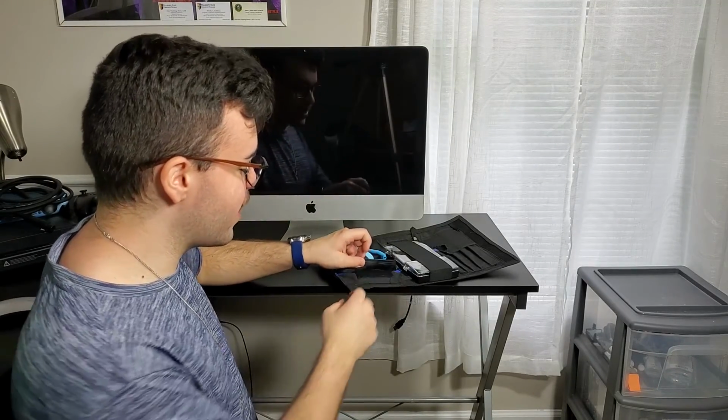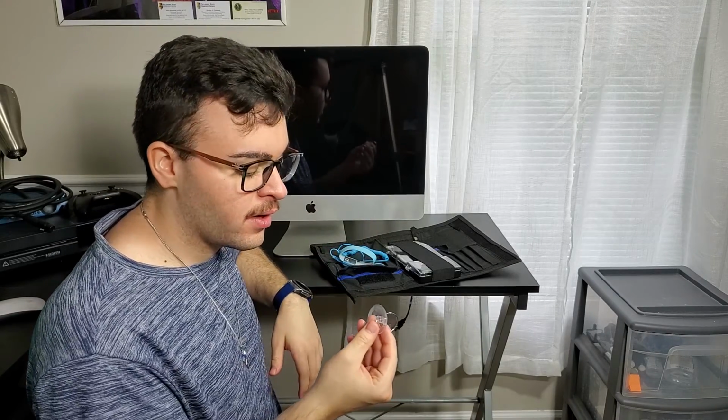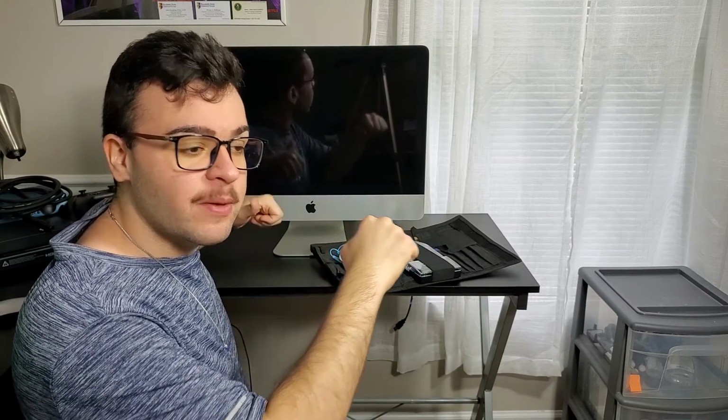I want to note that this kit actually comes with one suction cup, and I don't have another suction cup. Basically, this is very easy to pry with fingernails from the top, and the glass is held by magnets. So you have to tug a little bit, but of course it'll pop, and then you pull and you lift. So that's what we're going to do right now.